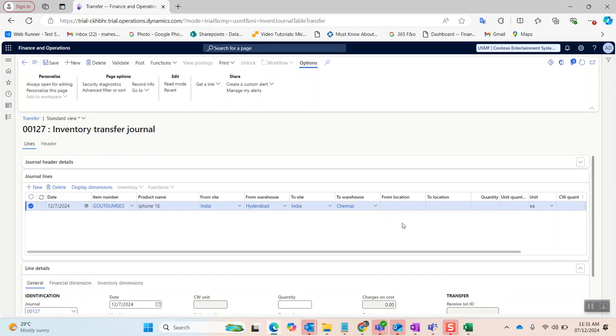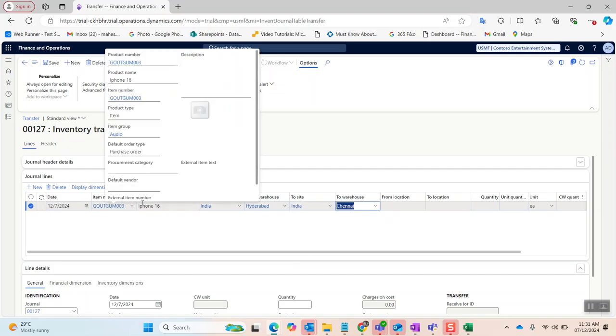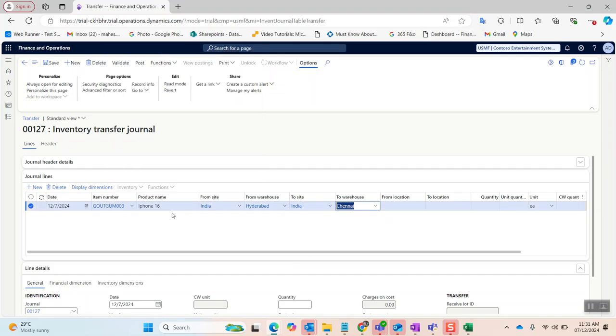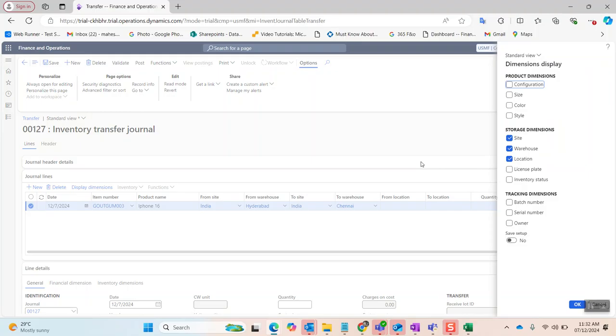I need to select the product dimension. Without selecting the product dimension for this item master, you cannot post any transaction. I mean, you can create the record but you cannot post. So I will go to the display dimension and enable this field, save the setup, and click on OK.